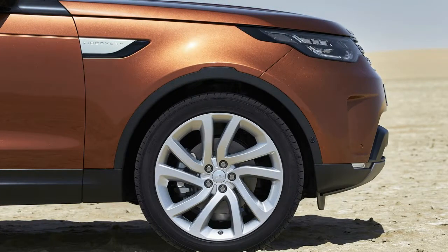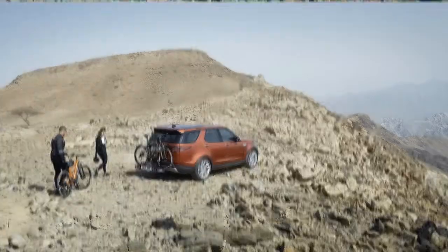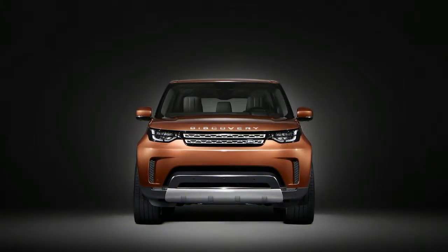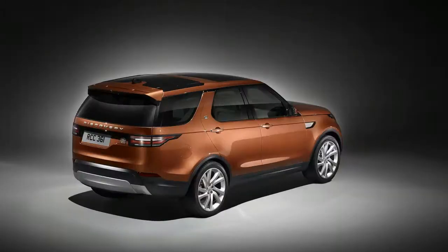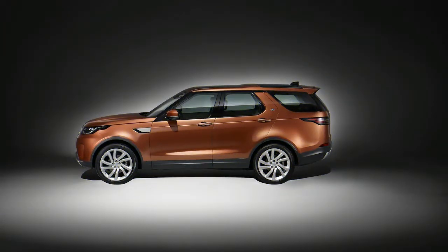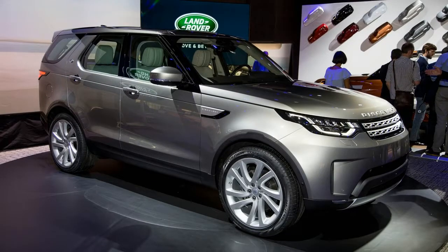To our eyes, the Land Rover Discovery's new looks are a significant departure from the old versions. Every angle has been smoothed over to better cheat the wind and improve fuel economy. It has a more contemporary shape and a far friendlier look on the streets. Out with the box, in with the blend — that's good and bad, but we'll say it's good. We miss our boxy Discos in the same way we miss a warming glow from old TVs, but times change. Inside is just as boxy as we'd hope, with a mix of classy materials and high-tech screens. We give it a 7 out of 10 for style.